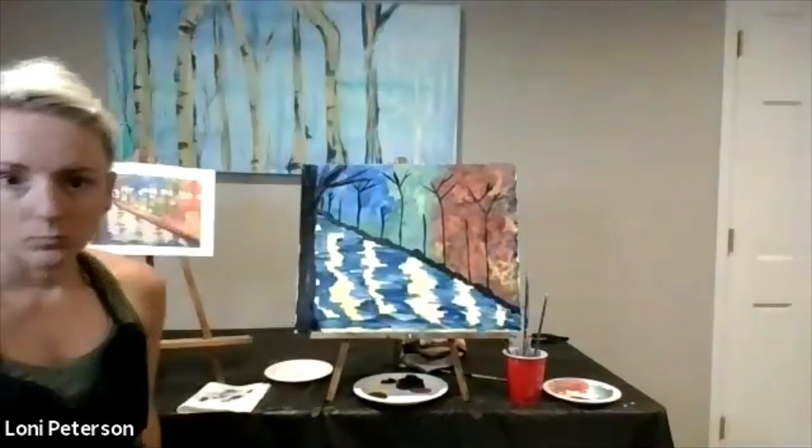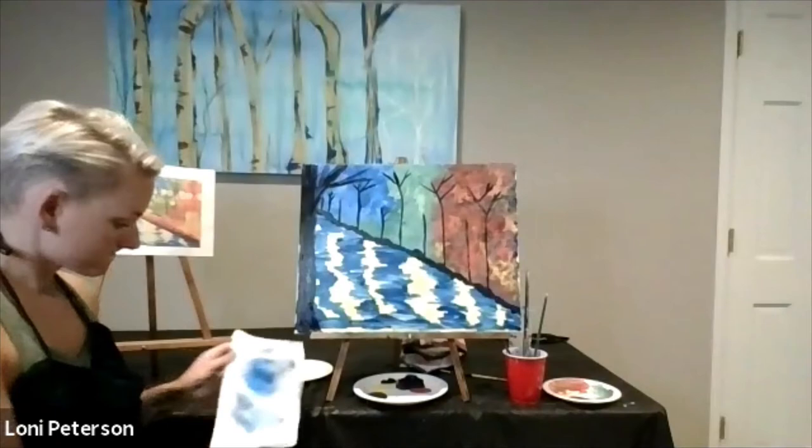How are the lampposts and trees coming? They're okay. Okay.